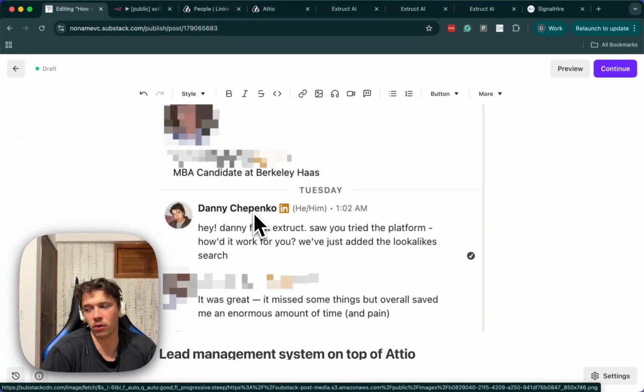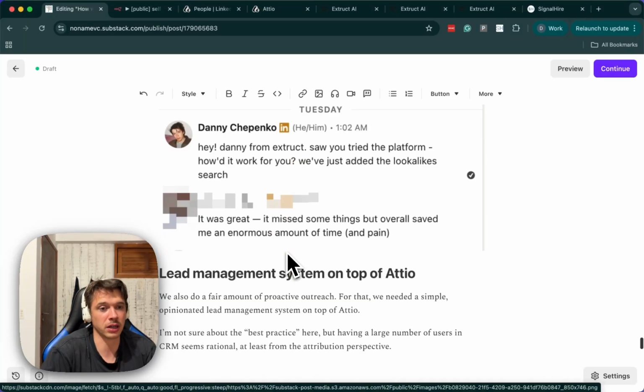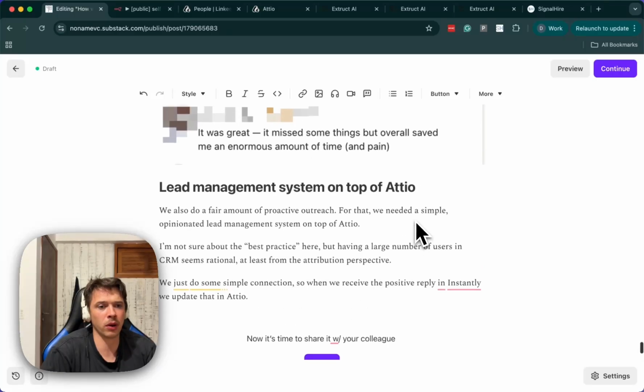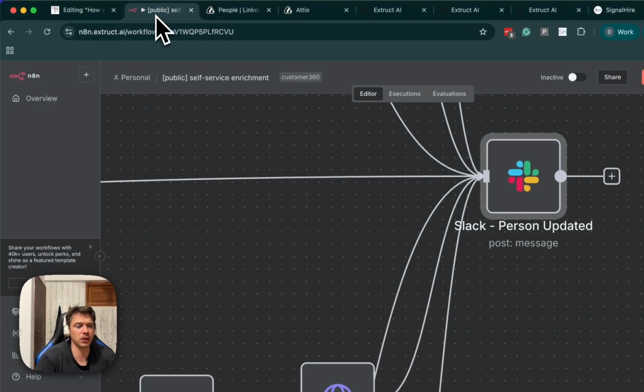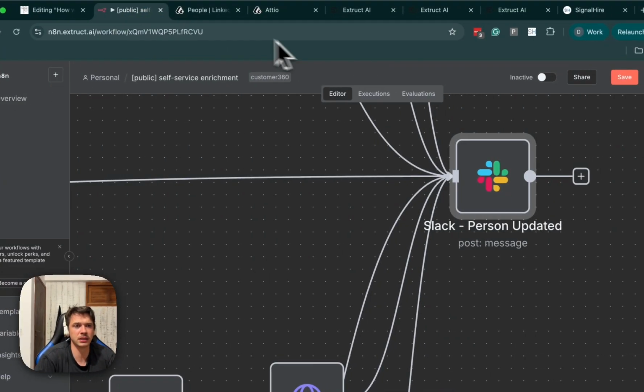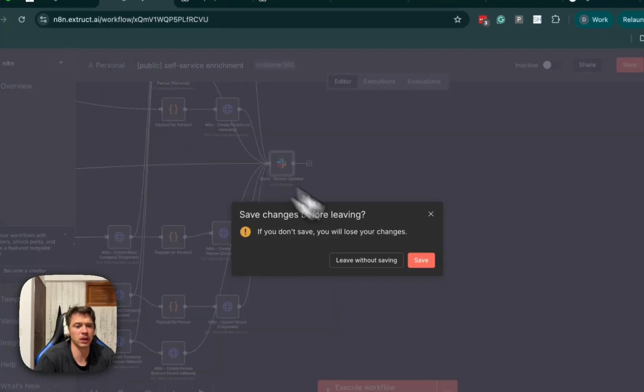I also use it for outreach. At the time where we are now, I always try to check what people are using Extruct for. And the last thing is that we connect Instantly and Attio as well.